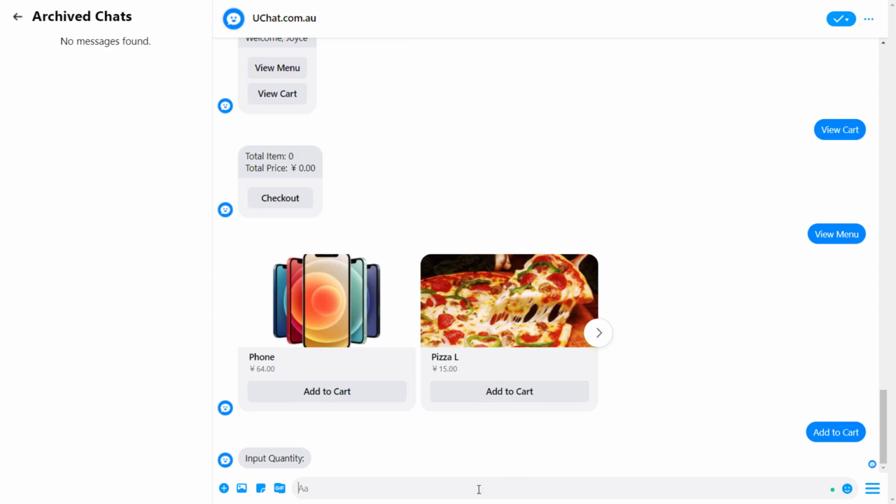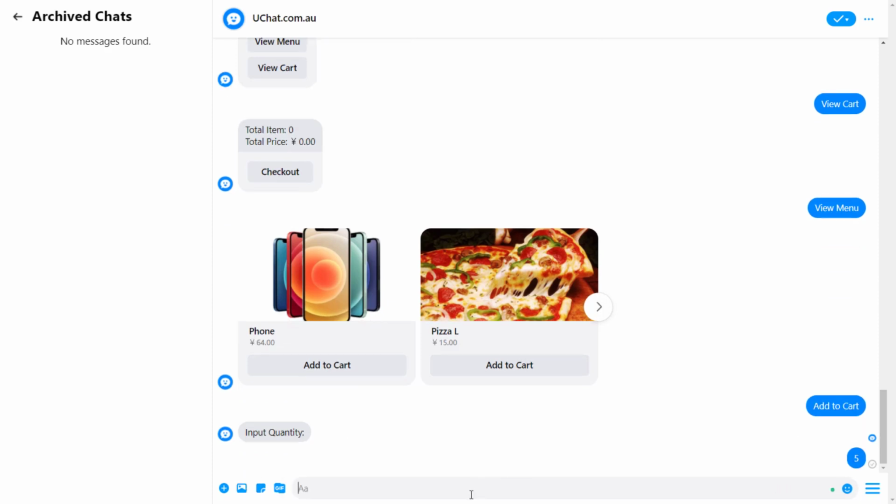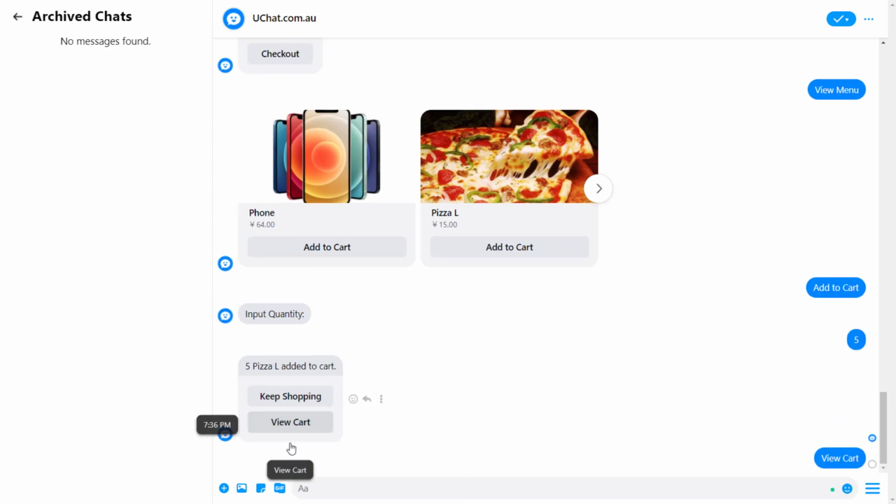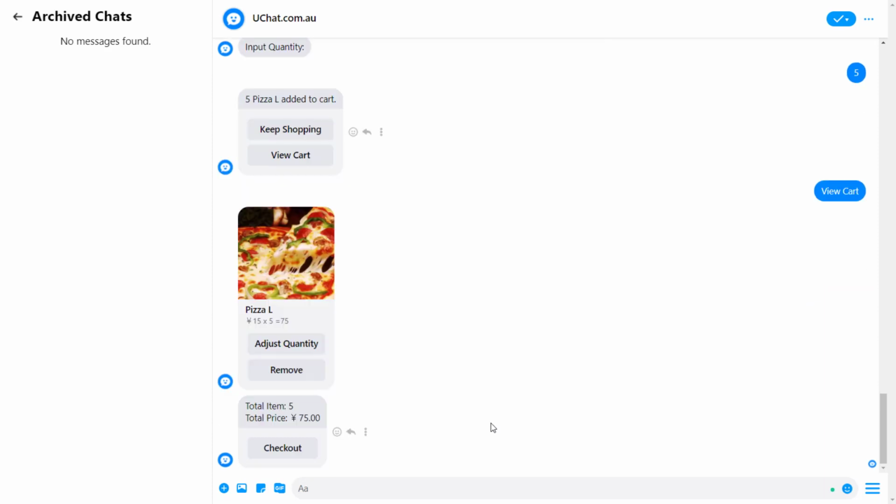Input quantity 5. So 5 pizza added to cart. Let me have a look at the cart. So I got this product and 15 multiply 5. Oh, I forgot another currency sign right here. Alright, adjust quantity or you can remove it.